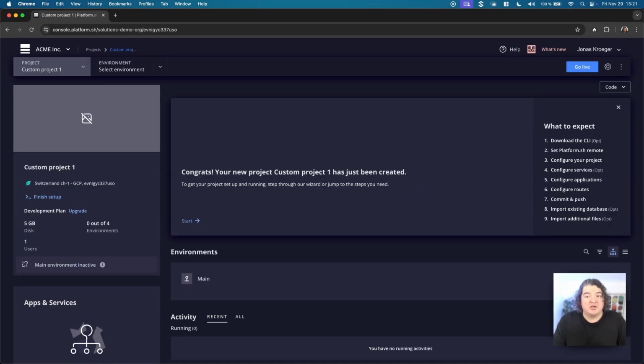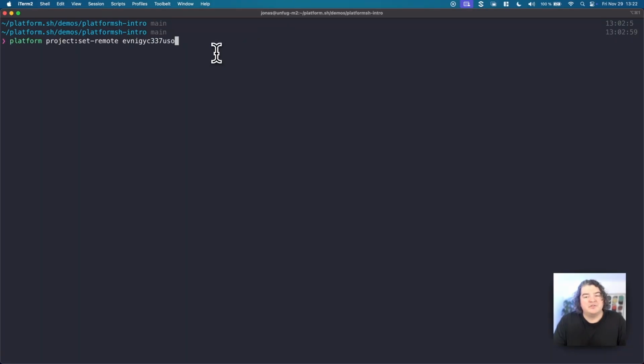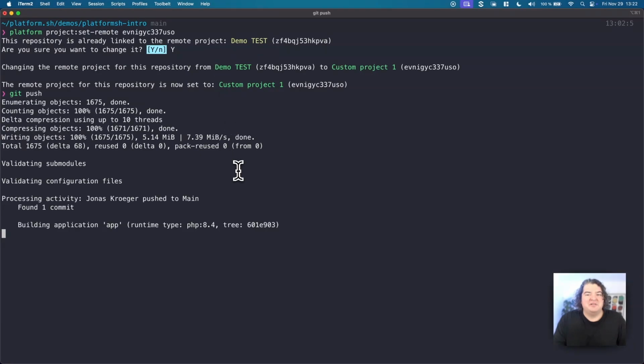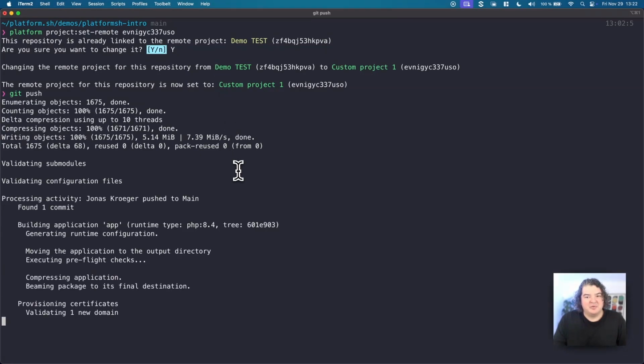We can now push our codebase and configuration now that we have created our project. As the first step, I'll connect my local Git repository with the Platform.sh one. As said before, you can also set up integrations with hosted Git repositories. Now I can push my code. As it builds and deploys our example, let's check the infrastructure as code YAML configuration that we mentioned before.